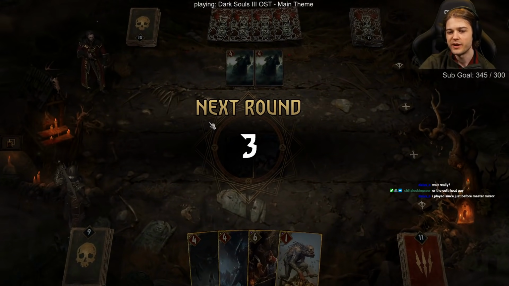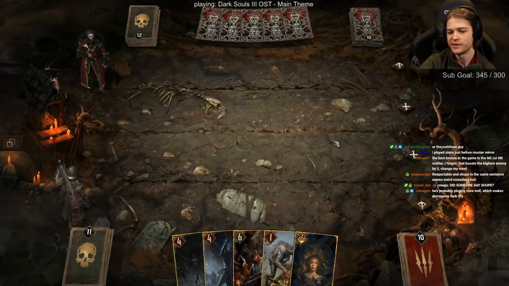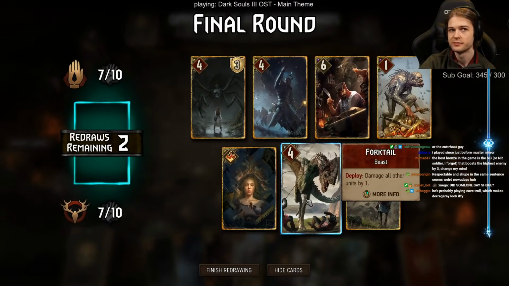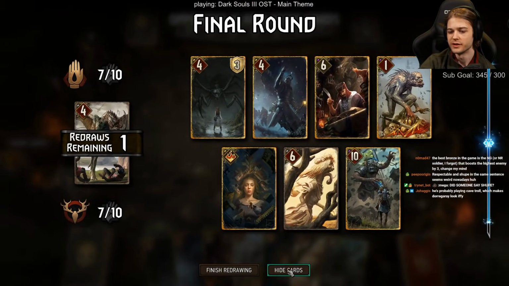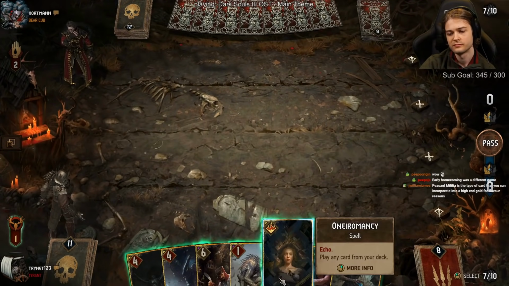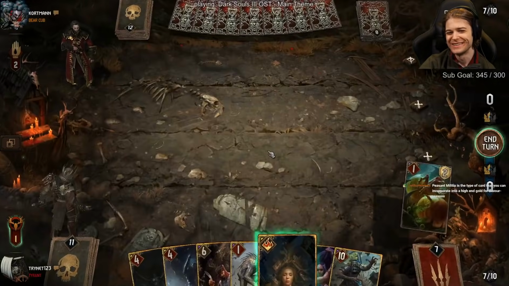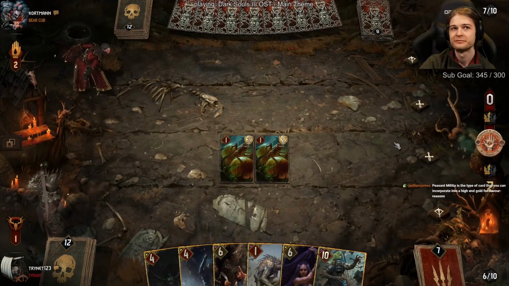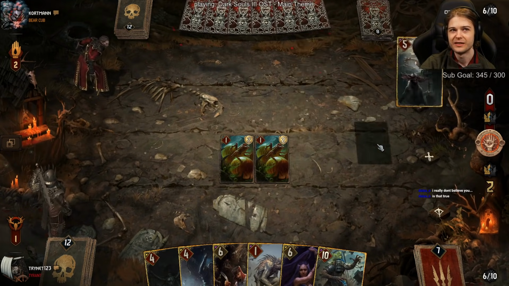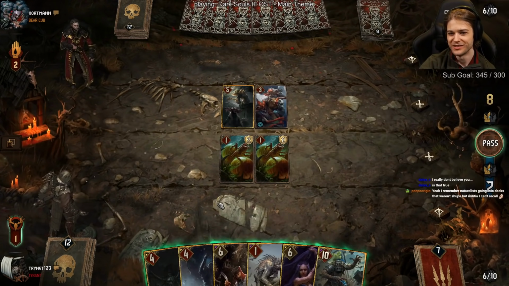The nice thing about Wolfpack is when your opponent went Nekker, you could play Wolfpack, and then they thrived their Nekker, and you could play another Wolfpack, and you'd be able to kill both of their Nekkers. It was broken. You don't believe me? Yes, it's true. It sounds silly, but it is true.